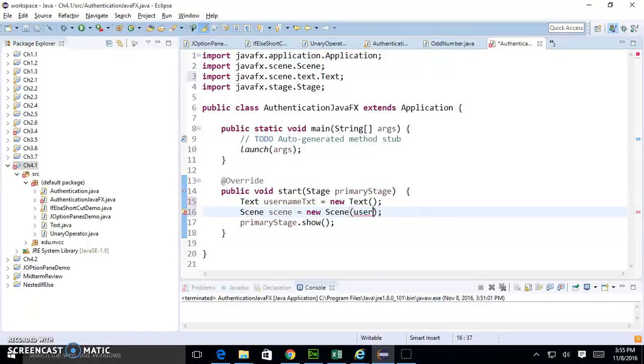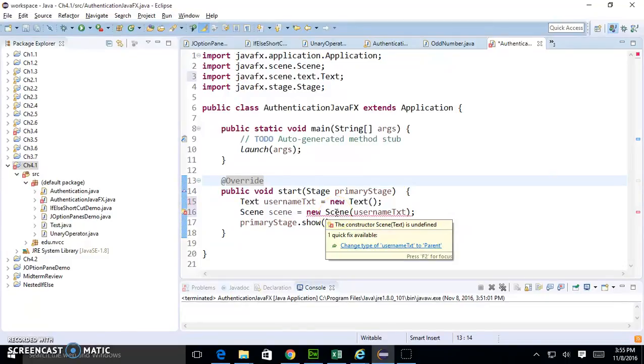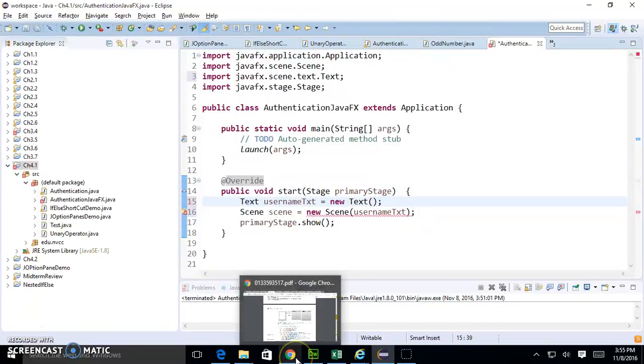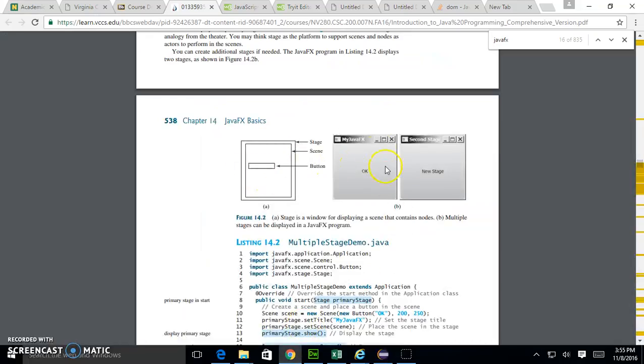Let's see the parameters. Okay, so let's just look at the type now. If you put the text now, you may see it's going to fill up the screen, like a button is going to fill up like that.